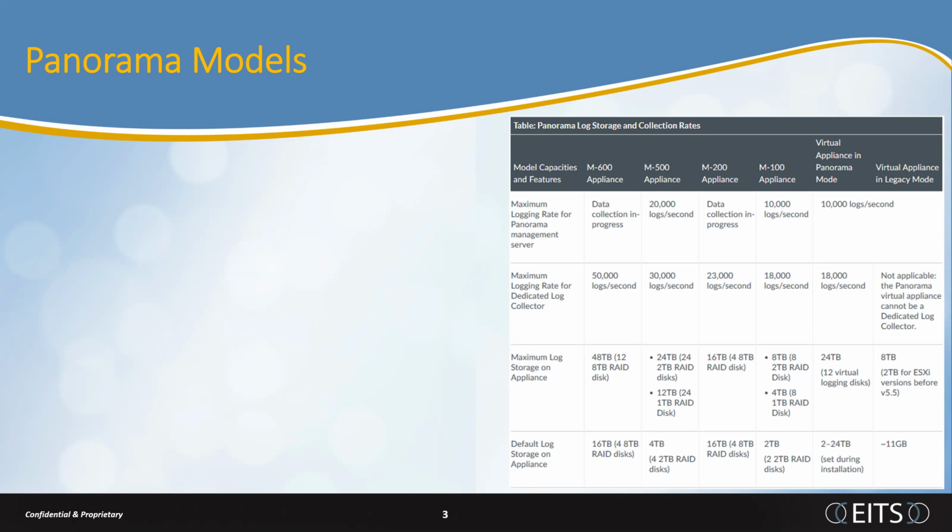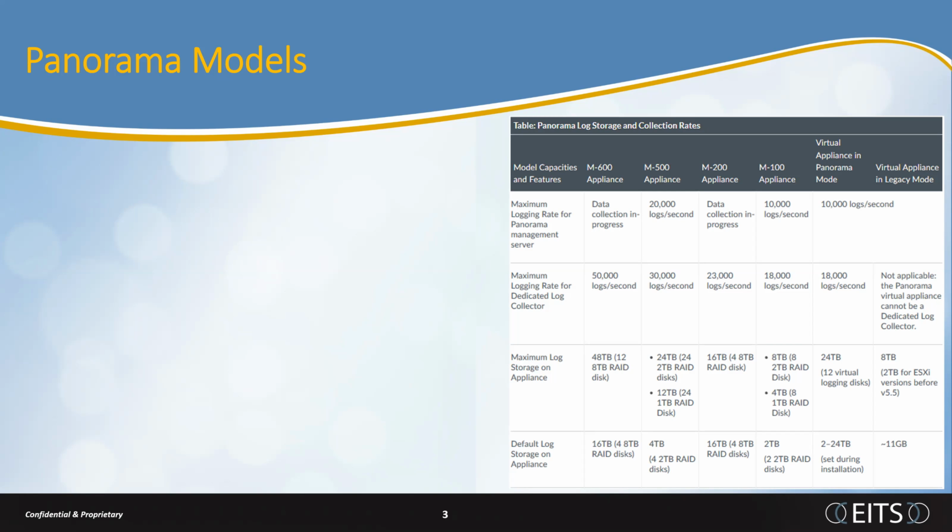And in addition to that, the Panorama in virtual can actually run in a couple different ways. The traditional version, which they call legacy mode now, of the virtual Panorama uses a single disk for logging space and for actual management usage, the operating system. And if you needed additional storage outside the 11 gigs that was on there, you had a couple options. But if you needed a large amount of storage, you're pretty much having to attach an NFS disk to it. There are limitations where you can only attach certain storage. If you're running ESX, if you're running hypervisors, you couldn't do it.